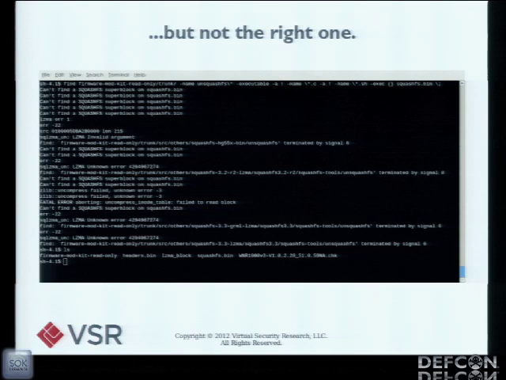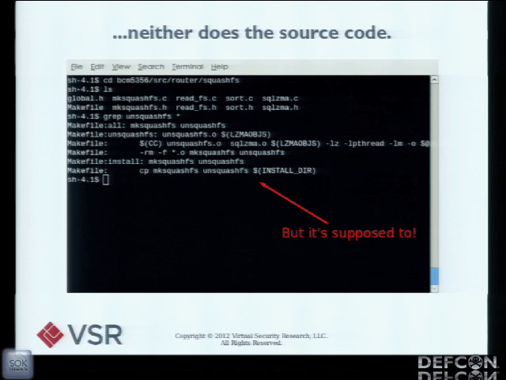So what are we going to do? The great thing about these routers is that I believe back in 2009 there was a big issue with the fact that all these routers are running Linux, they're running BusyBox, they're running squashfs, all open source GPL'd software, but they're not releasing source code for them. So in 2009 everybody basically was forced to release their source code. So we can go online to Netgear's site, download the source code for this router, and look for maybe this unsquashfs utility is in there, but it's not. And we see there's no unsquashfs.c in this directory, but we know that it's supposed to be there because it's in the makefile, but they removed it.